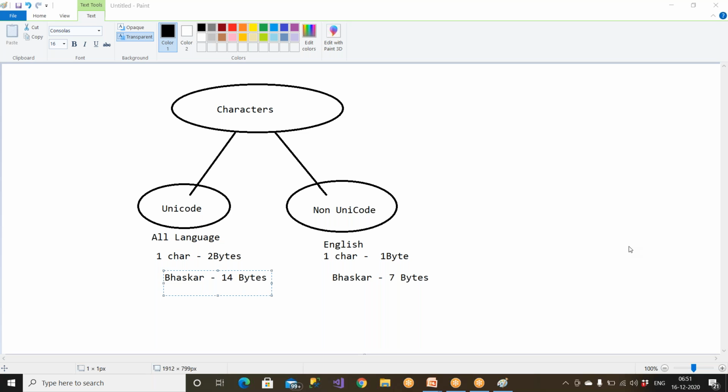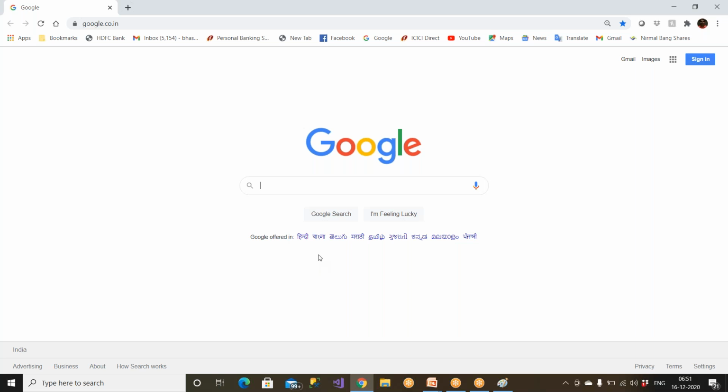Why? Because all people, all the customers from any country, any language can use this Unicode data. Clear? So if I go to Google today, I want you to understand this. If you see carefully, do you know what is this? This is an Indian language. This is some other language. All these are Indian languages. So this is my own language. This is what different people have.